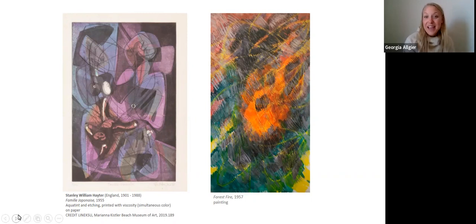Considering those two descriptions, I'd like your initial thoughts and opinions as you look at two artworks — the one on the left is a print from our collection here at the museum, and the other is a painting. I'd like you to do a quick compare and contrast: what is the same, what is different? Notice the time frame — these were created within the same decade, only a couple of years apart in the 1950s. Do you think this was a time period of more structure and line, or more freely open creation?